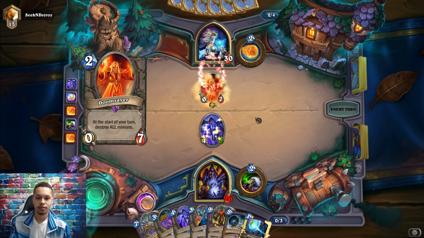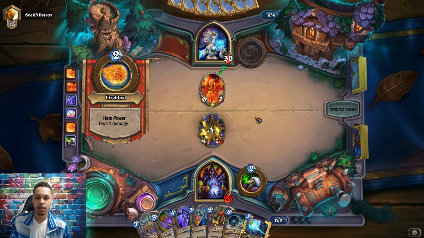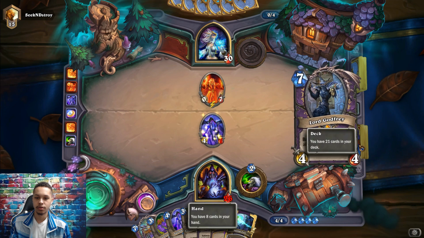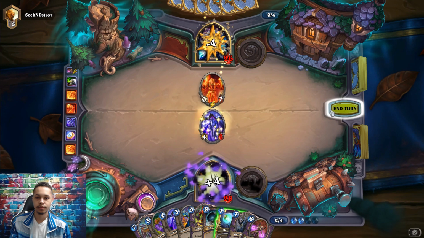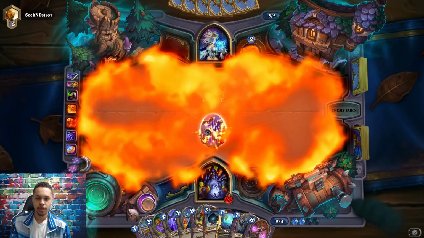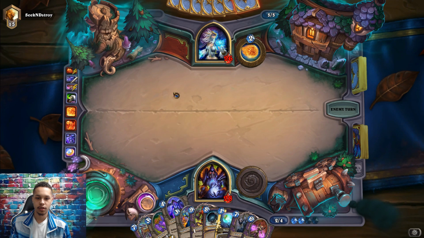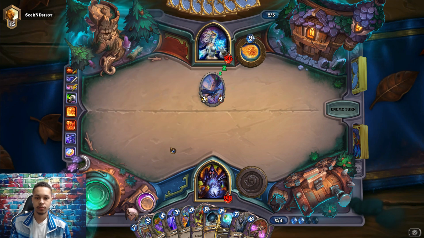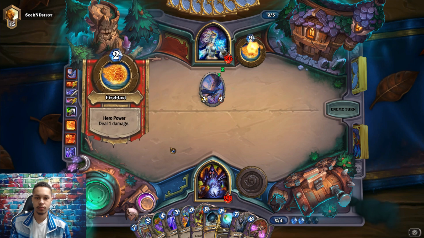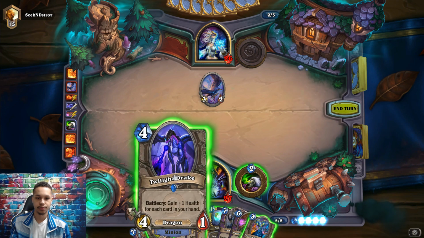The end is coming! That's a good counter, though. I don't think we have any way to... No. We don't. Okay. Well, that really sucks, but it is what it is. Let's play another Twilight Drake on turn 5. See what he wants to do about this one.